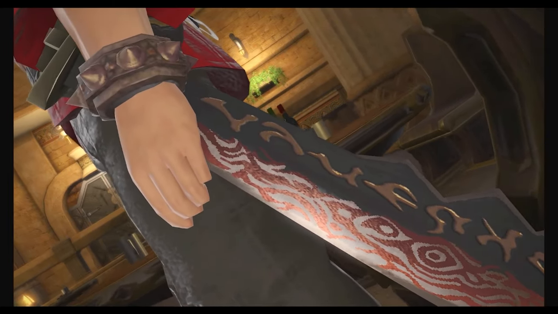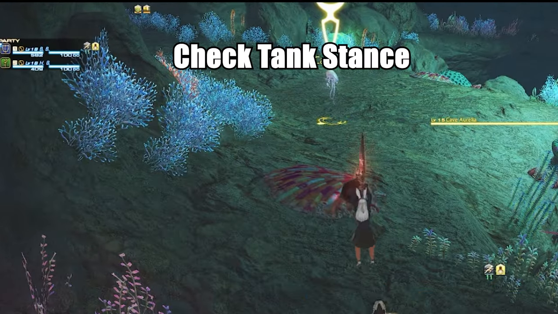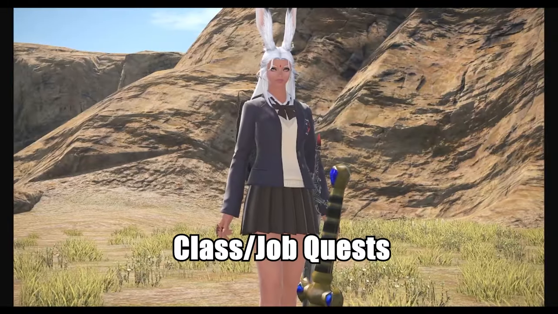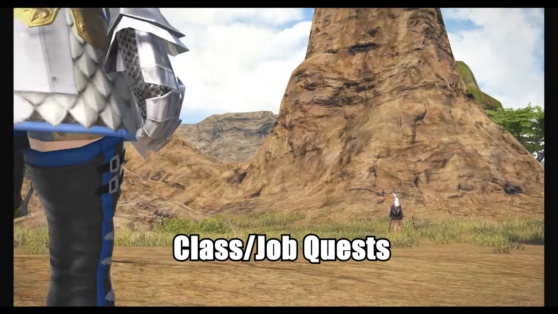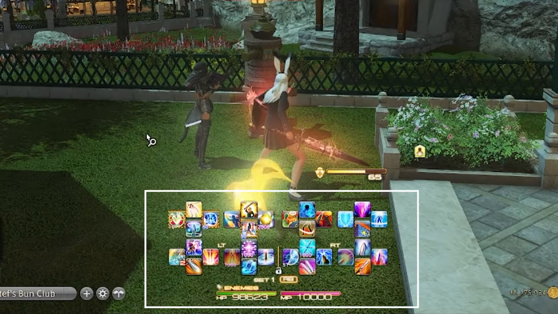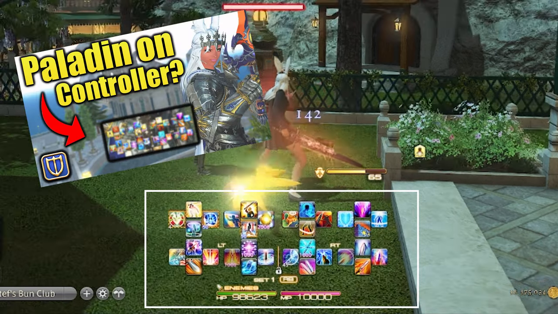Now, the two most important things about tanking is always check your tank stance. This can turn off between dungeon queuing and can cause a lot of problems. Do your class and job quests as they come up. These unlock abilities and upgrade your Gladiator to Paladin at level 30 via jobstone, which you must equip yourself. If you are playing on controller, then this will also update your cross hotbar, which is annoying, but I have controller guides here for Paladin specifically linked in the description box.